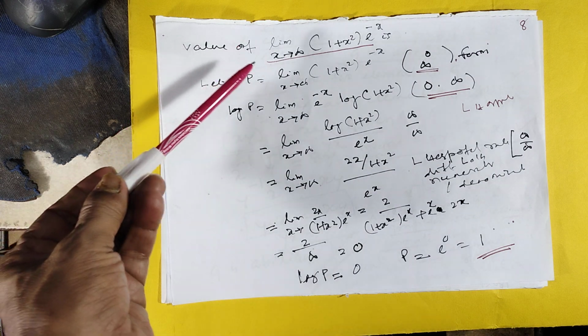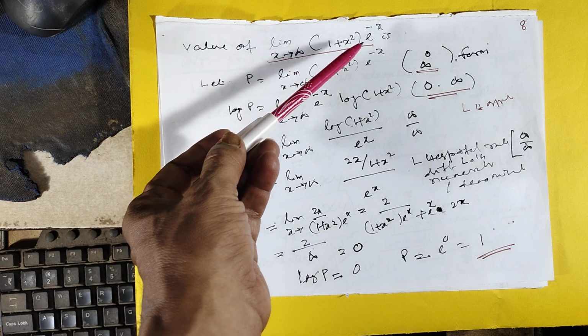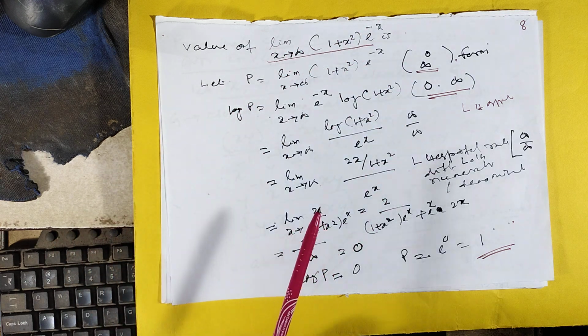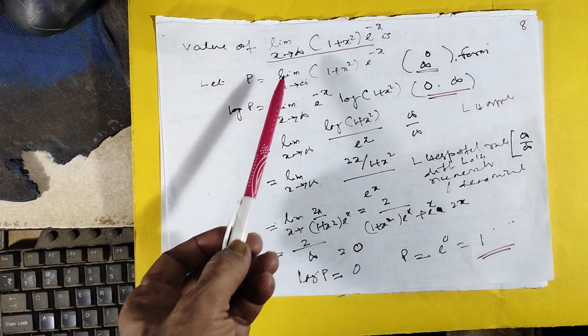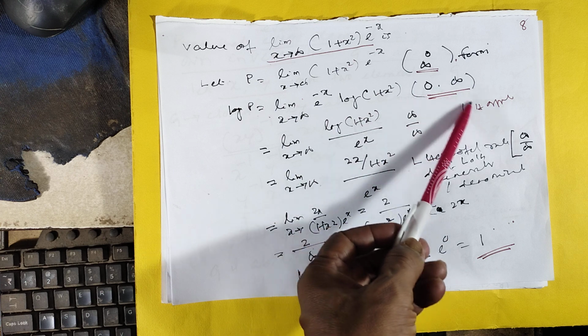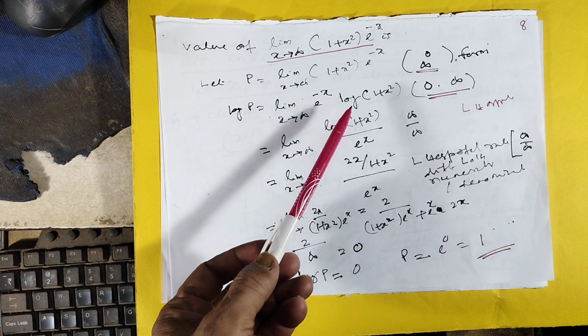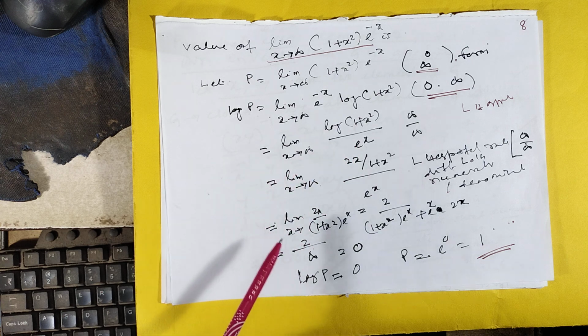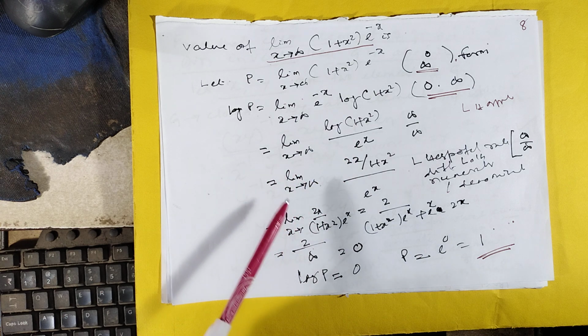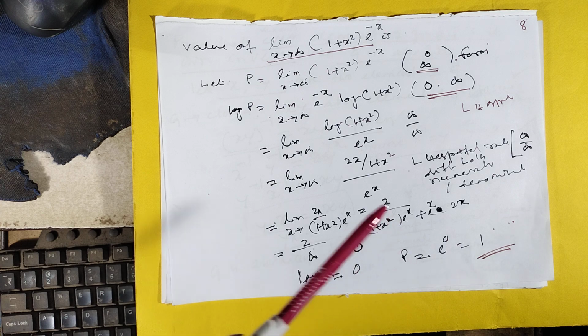Value of the limit as x tends to infinity of the integral of (1 plus x square) into e to the minus x dx. So here when we put x, it is coming infinity into 0, then solve it, it is coming 0 to infinity form, then make it infinity by infinity, apply L'Hospital's rule, the derivative of numerator and denominator, then you put x is equal to infinity, automatically it is coming 0, so the value is e to 0 is equal to 1.